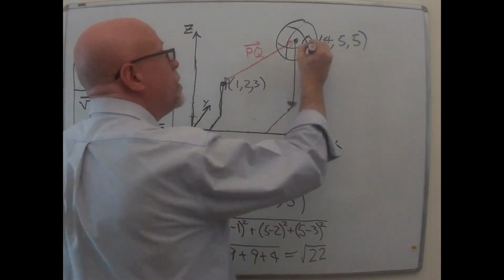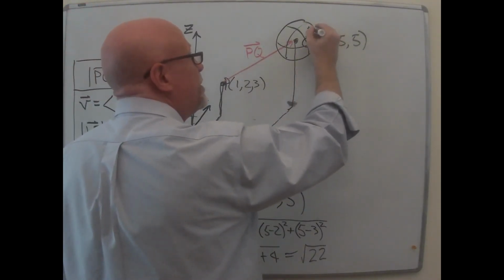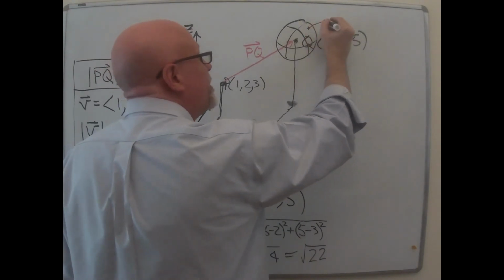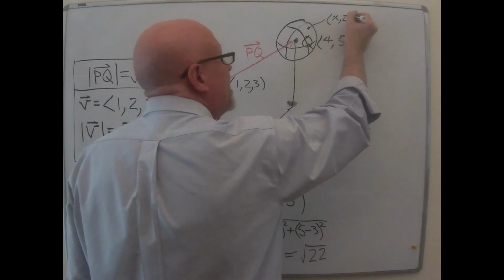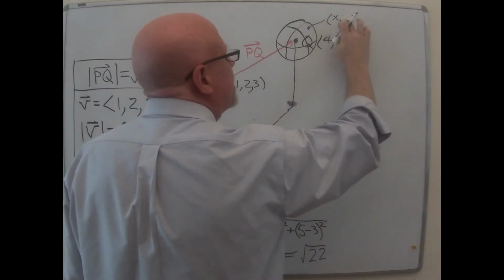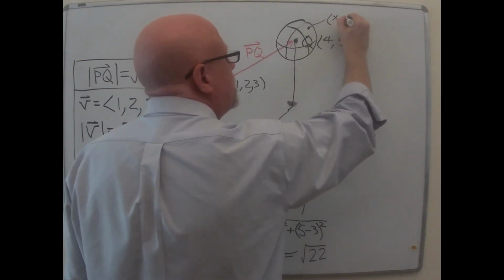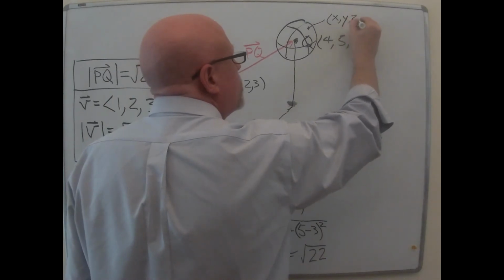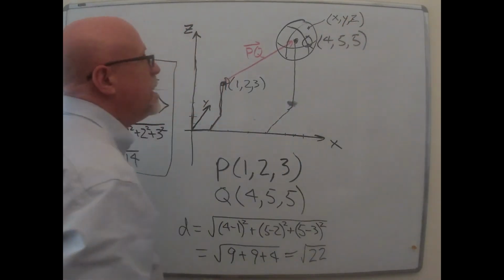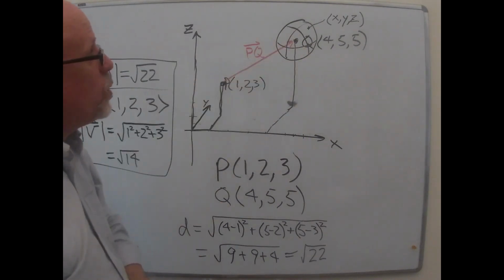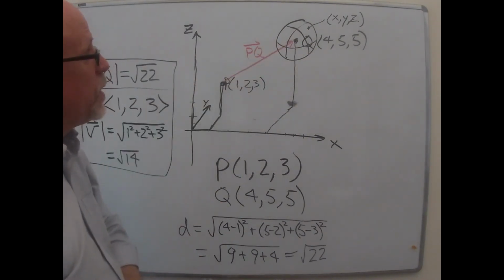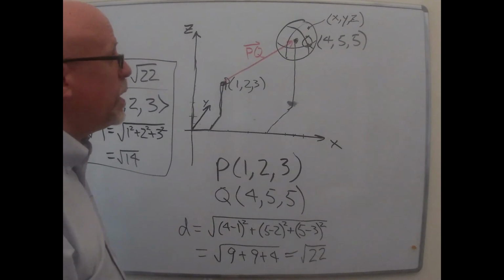So what do you call a point on the surface of this thing? Well, you know, it's funny because you get to name it. You call it XYZ. Well, I tried to write XZZ. Did you see that? So XYZ is a generic point, but we want to constrain it so that that point lies on the surface of the sphere, that it's 1 unit away from 4, 5, 5.